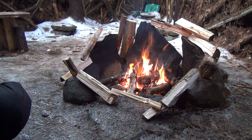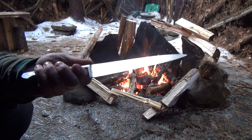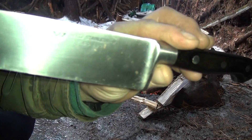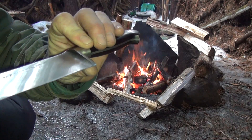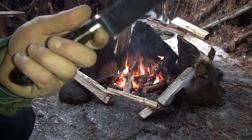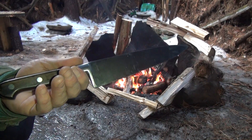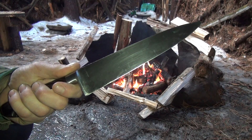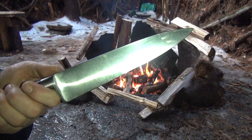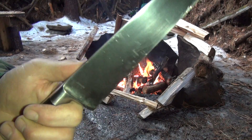Welcome back friends, it's your buddy Tactical. Today I'm going to do a vid on could you use a butcher knife for a survival knife — let's find out. Just to give you a close-up of what I'll be using today: it's called a Circle Stainless, whatever — I guess that's the company. Mama got a new set of butcher knives for Christmas and I said let me have the old ones so I can go outside and beat the shit out of them.